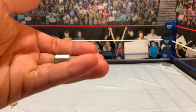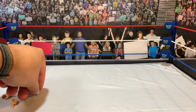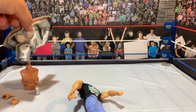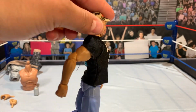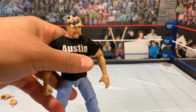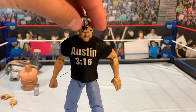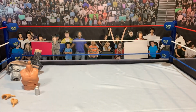Here's the Sierra Mist that he comes with. Oh, so there's no... I have to take that jacket off. No Velcro on this. It just comes right off. I know some of the shirts that have had no Velcro have been a little bit difficult to get off. That's cool. I wasn't really expecting that. I was expecting either Velcro, or I was not expecting a logo on the back.